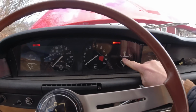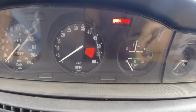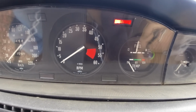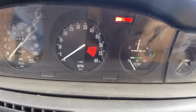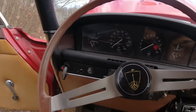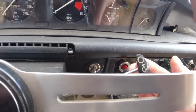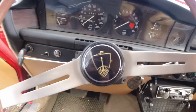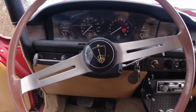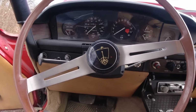Alright. We have about half a tank of fuel in it. It's quite a bit of fuel. It says each block, 15, so it's 68 liters, 15 gallons, or 18 gallons US. So, okay. Horn. I think there's a horn on that side as well, but I hear a click. So maybe it's supposed to be 2 horns, like a Town and Country. But I'd say everything seems to be coming to life. This is really, really good.